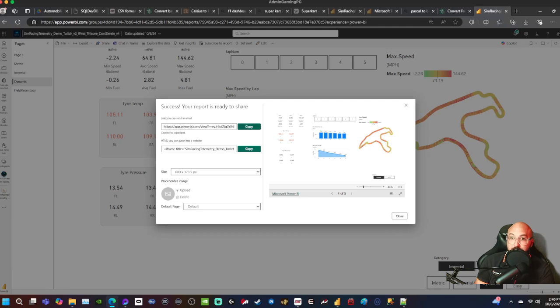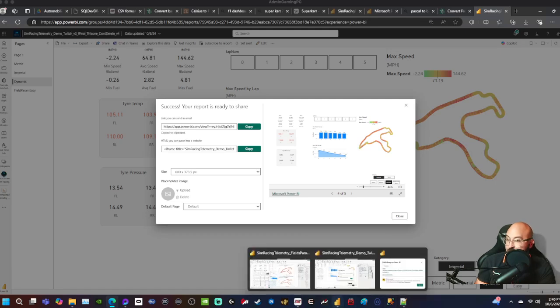And I'm gonna copy this that we just got and paste it somewhere. It looks like I can't get over to the chat. Oh, maybe I can. Let me see if I can paste it here. No, I sure can't. Let's try that again. I'm gonna go back to PowerBI.